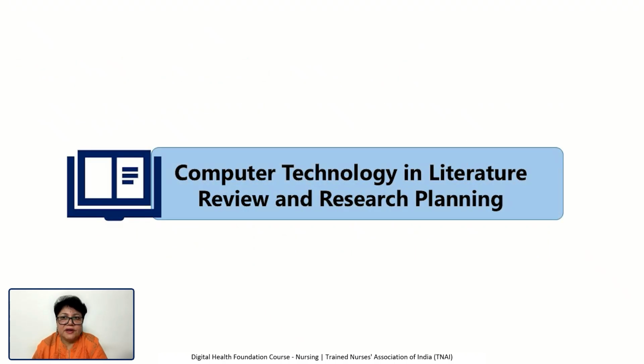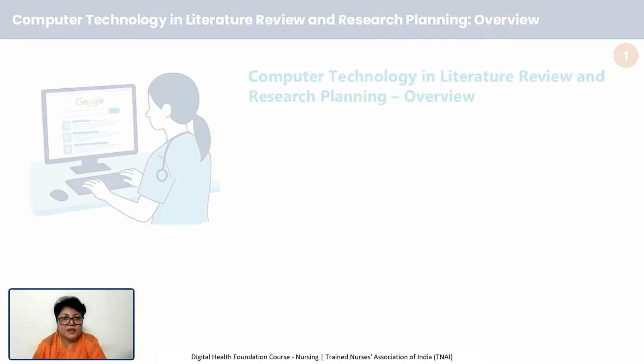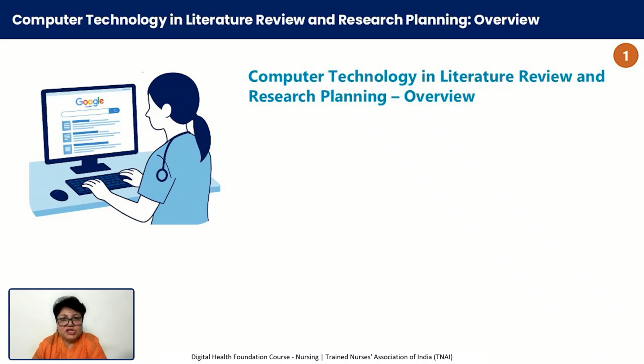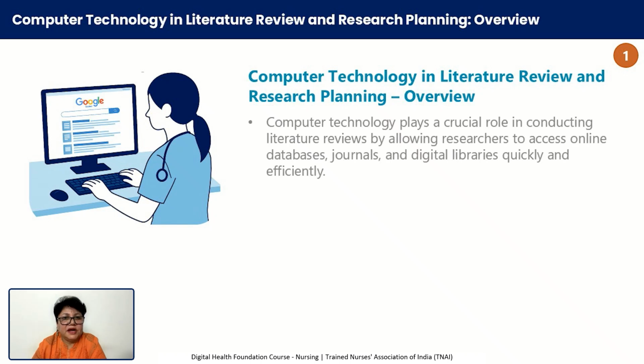In this section, we will be focusing on how computer technology facilitates the early stages of research, specifically literature review and planning. So, let's look at how computer technology transforms the way literature reviews and research planning are conducted in nursing. Computer technology plays a crucial role in conducting literature reviews by allowing researchers to access online databases, journals, and digital libraries quickly and efficiently.